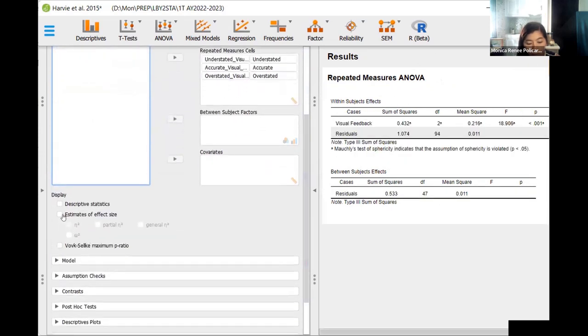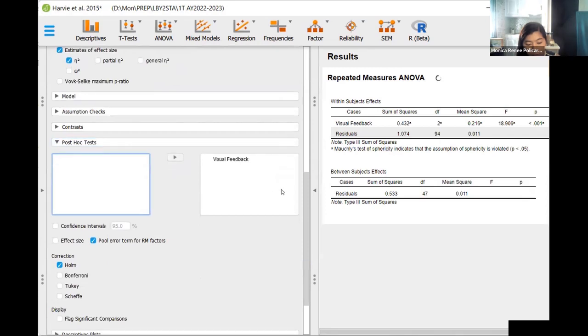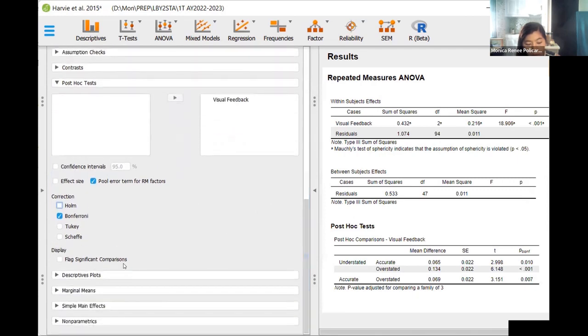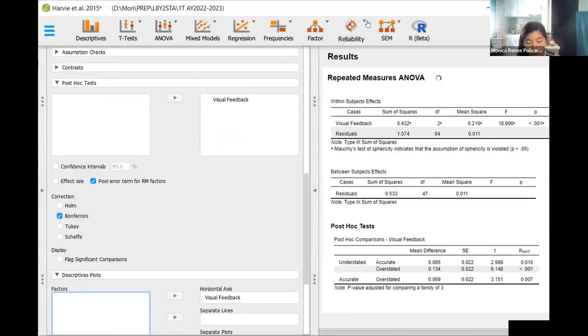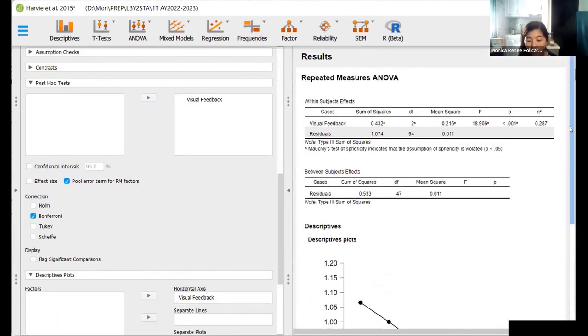And I will take eta squared and post hoc test. And you can also put the descriptive plots. So here's the result of my repeated measures ANOVA. Okay. So how are you going to interpret this? If you see here your repeated measures predictor, you will find the p-value to be less than 0.05.